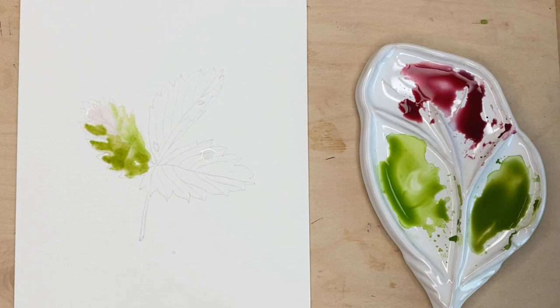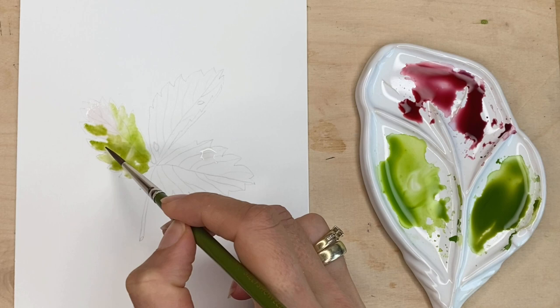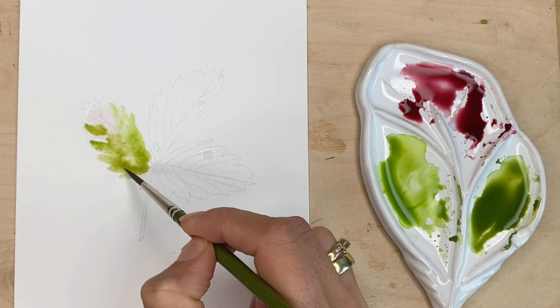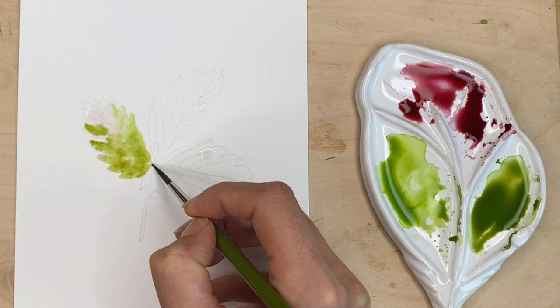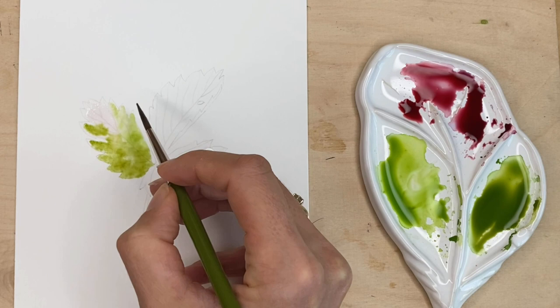Taking fine tip brush now to spread the watercolors evenly and carefully with the edges, don't go over them. While the surface is wet, carefully spreading watercolors all around.